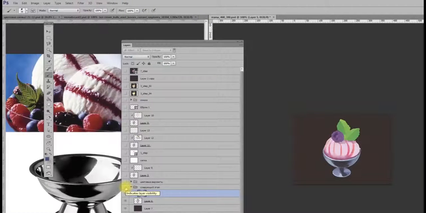Also, I worked on the berry and I added some colored stripes to the ice cream.